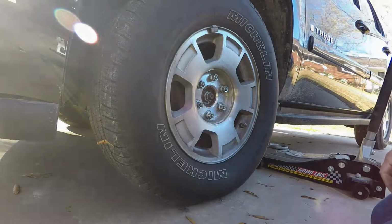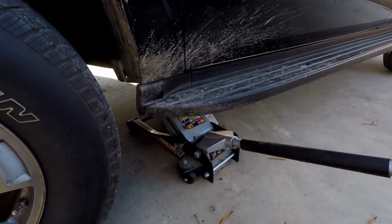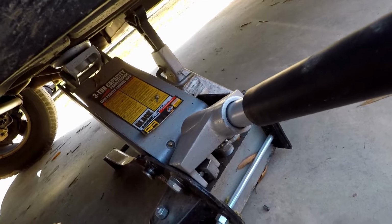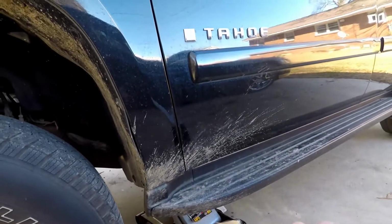Now we get the vehicle up in the air. Now, as you can see, I still have the jack under it, but I also have a jack stand under it. What I have done is I jacked it up, put the jack stand under it, lowered the jack down onto the jack stand, and then stopped the jack from coming down the rest of the way. That way there's 2 points of contact. So we don't want this falling on us, do we?